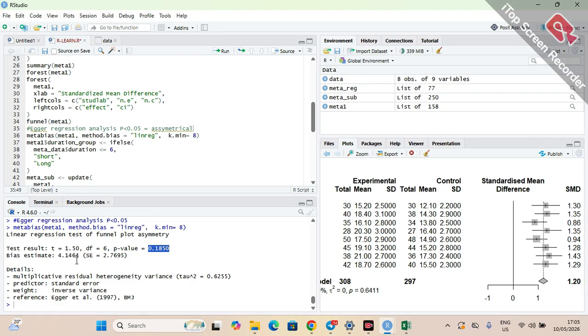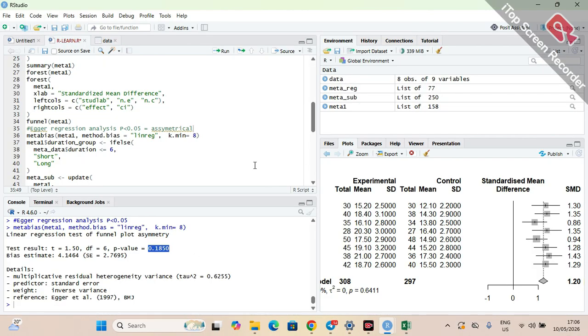Then we found out that it gave us this test result, copy it and put it there. With a p-value of 0.1850, greater than 0.05, which makes it symmetrical and shows there is no publication bias. That's like a confirmation to what you are saying.